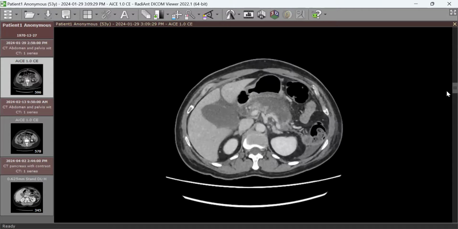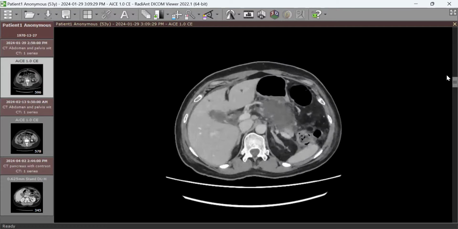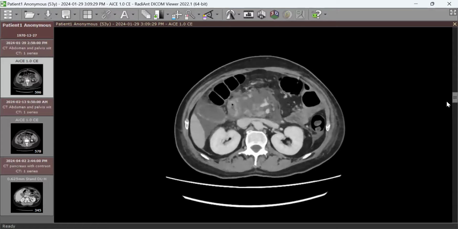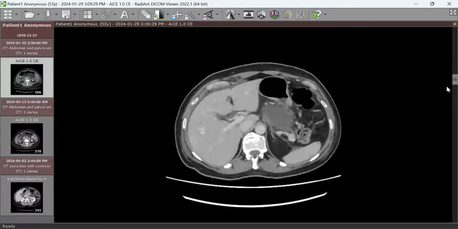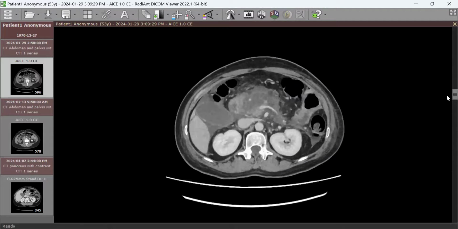The points we want to highlight here are, first, do we need CT always to diagnose acute pancreatitis? CT is for the severity index, to assess the severity. Mainly we can reach the diagnosis if the patient has typical presentation plus lab study and ultrasound. Worse on supine position, high lipase and amylase.